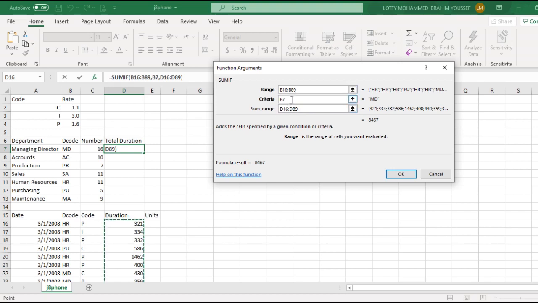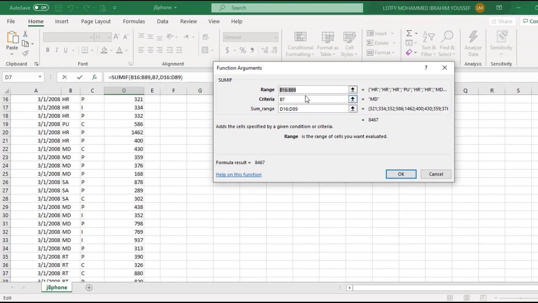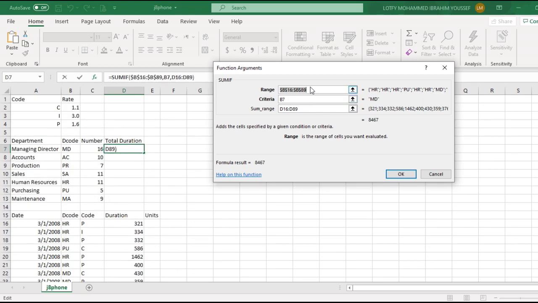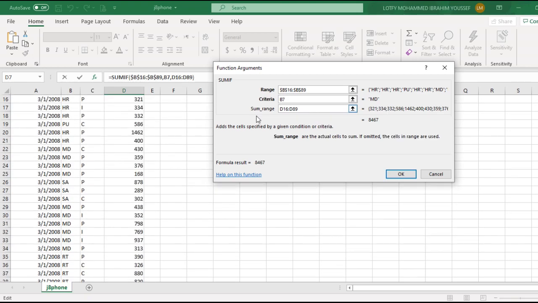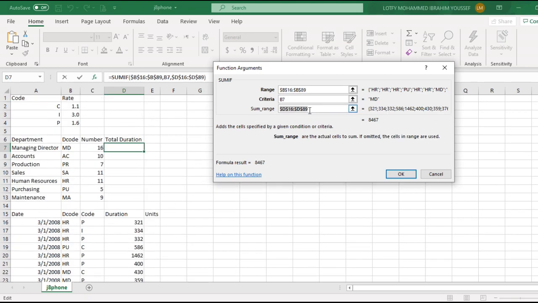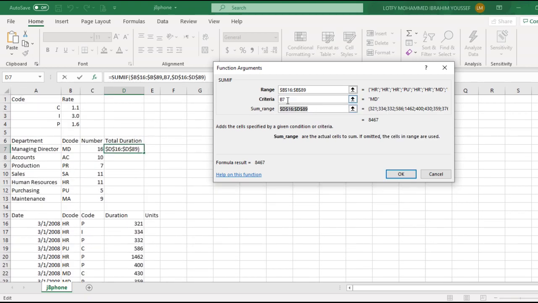Now, we also need to include absolute and relative referencing. Again, we need the absolute referencing where we don't want these numbers to change. We don't want the range to change in the D column. We want it to stay the same. So we're going to select the range, and we're going to press the key F4, and there you go. You have the dollar symbol. It won't change if you copy down the function. The same thing here for the sum range. We're going to add an F4 here. And there you go, it won't change.